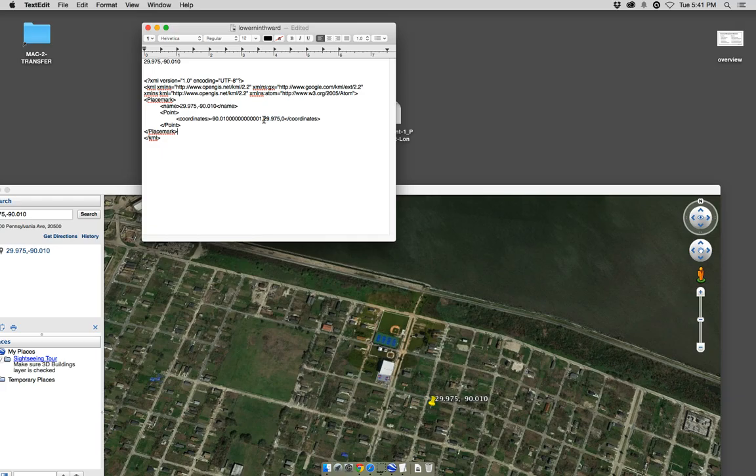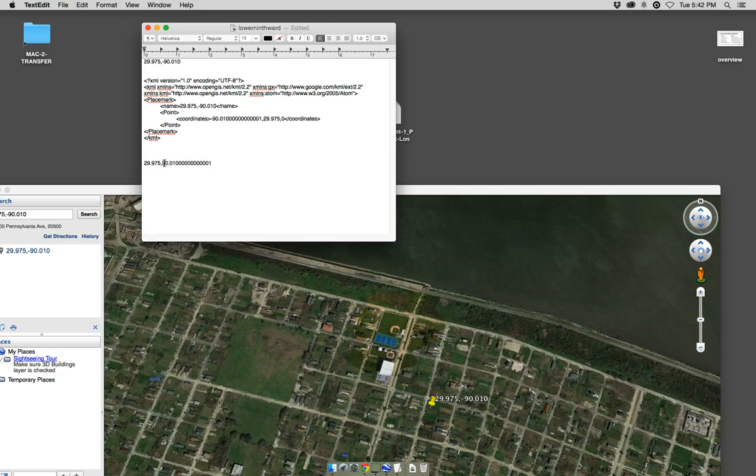So when you do your search, you just need to make sure that you grab the last coordinate, not the 0. There's a comma. If there's a 0 here, don't copy that in. So it's going to be this one. That would be the first one, 29, and then it's comma. And then you're going to copy the first pair, which is longitude.